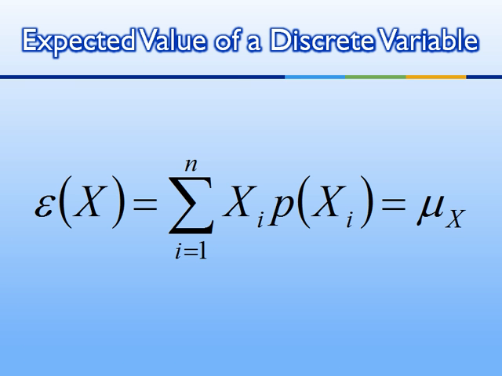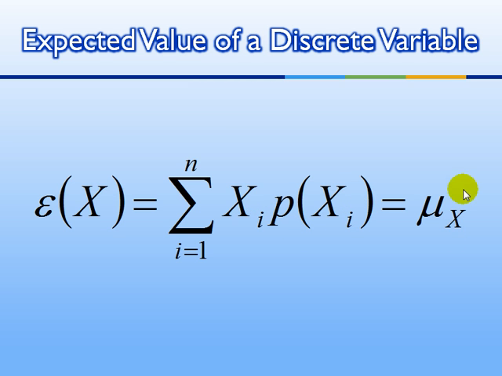We'd like to understand the variance in terms of expected values, and we're going to do it along the same lines that we did with the mean. So as a review, the expected value of a discrete variable, a variable that comes in certain intervals, was the sum of each value of x times the probability of that value.